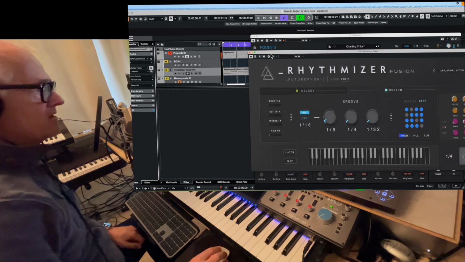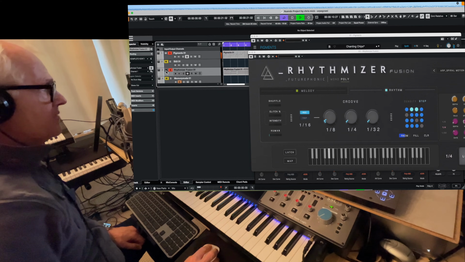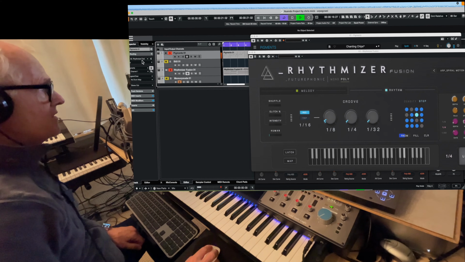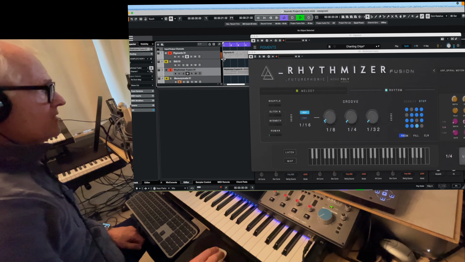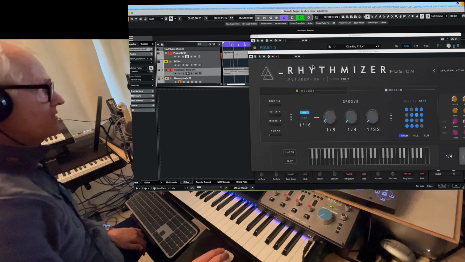So Rhythmizer is steering Pigments. One track, this one down here, is the Rhythmizer, and the MIDI in of Pigments is the Rhythmizer. So I play in here and it's steering the Pigments, and while it's running I can change everything here.